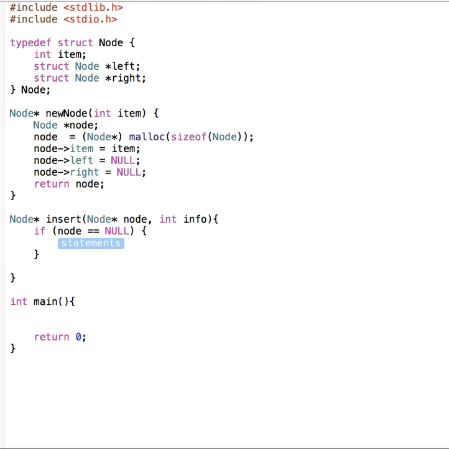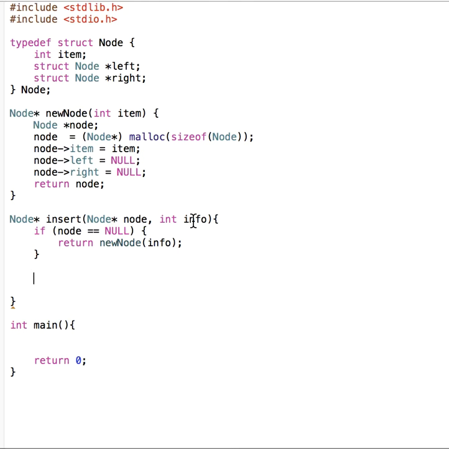then we allocate memory, so new node, and that would be whatever the parameter is, info. So this method returns the address location. As you see here, it allocates the memory and it returns the address location. And we said we want to get the address back, so whatever this returns, I simply return it. Now if it is not null, then we need to find a proper place for this item and insert it.